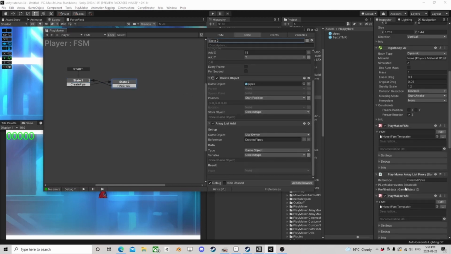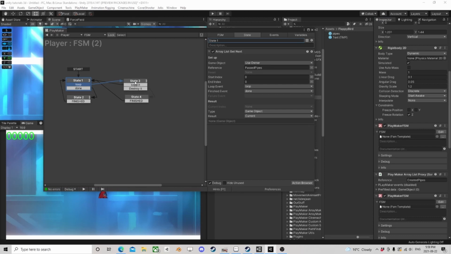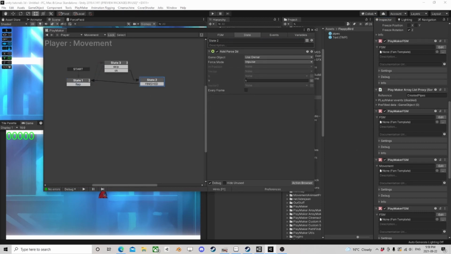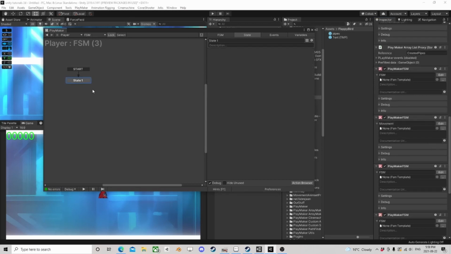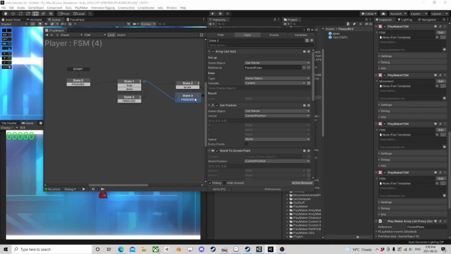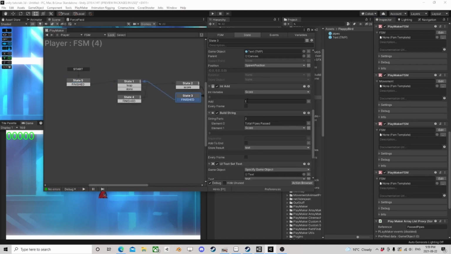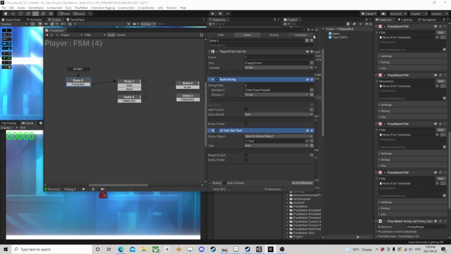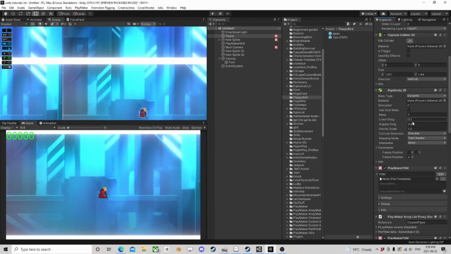So that's the piping, that's the making. I should really name these FSMs. And that's the management of that. Let's take this movement. I'm going to bring this down to 7. And I'm going to take this FSM. This has got nothing in it. I don't know why it's even here. So see how we do all this fun stuff, right? I'm going to take these, copy, and just paste them in here. So it does it in the beginning. I'm going to go back up here and go to a linear drag and take that to 0.5.